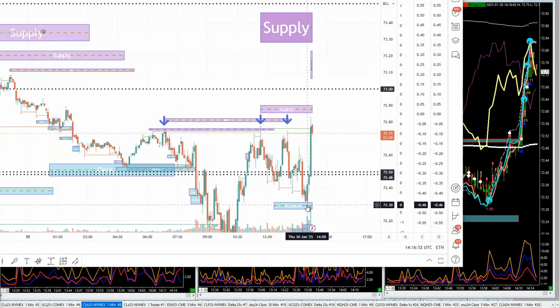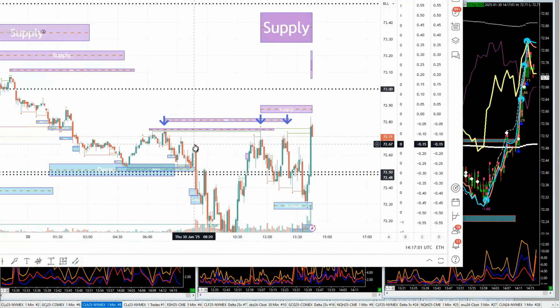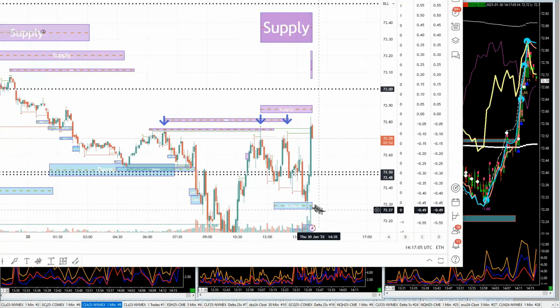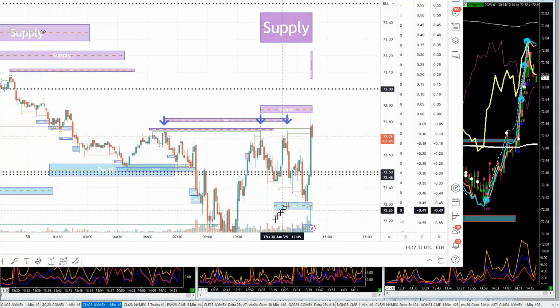Now, it doesn't mean it's going to be a buy, please, before anybody starts saying, yeah, but you had a sell trade there that blew through it, and you had a buy trade here that resulted in a buy, but then blew through it, etc. This doesn't mean it's a buy trade. It means if we're looking for a buy trade, this is a great place to look, right? That's what it means.